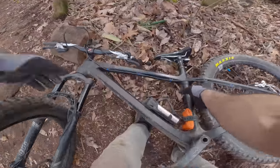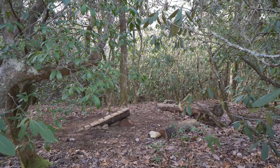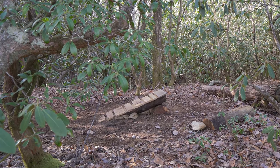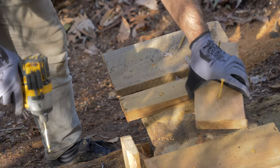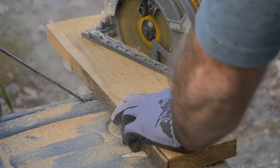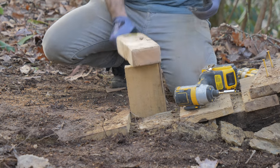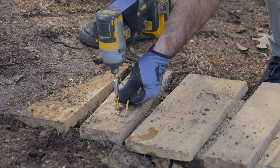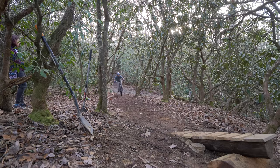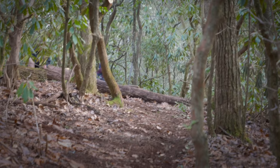My GoPro wasn't running when I finally realized there's something very wrong with this feature. It's actually been a long time since I crashed, but having it happen due to shoddy workmanship is just a kick — we need to fix it. It turned out that I would have had time to build this right in the first place. It only took 15 minutes to brace it solid, and that wasn't worth careening into the woods over. This pattern of trying to beat the rain has gotten me into trouble before, and it looks like I may never learn.